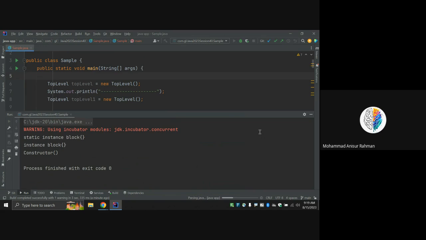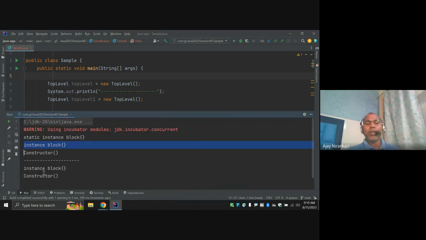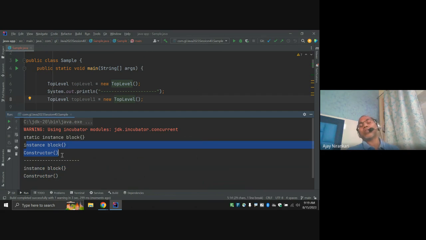Notice I have created one object and then two objects. The static block executed only one time, and the instance block once for one object and another time for the other object. Constructors and instance blocks are executed for each instance, for each object.